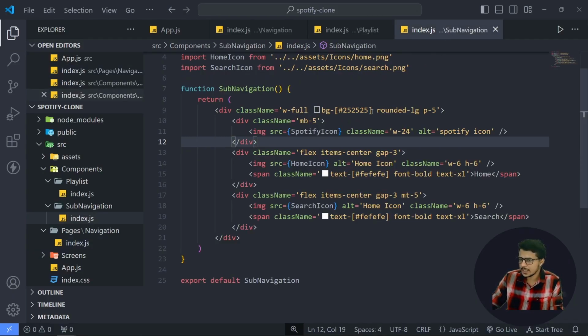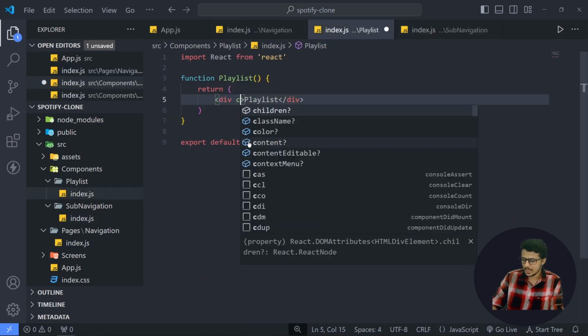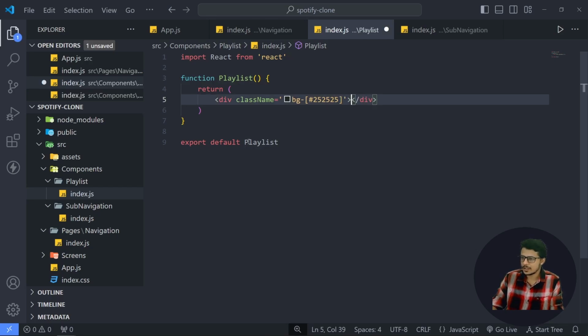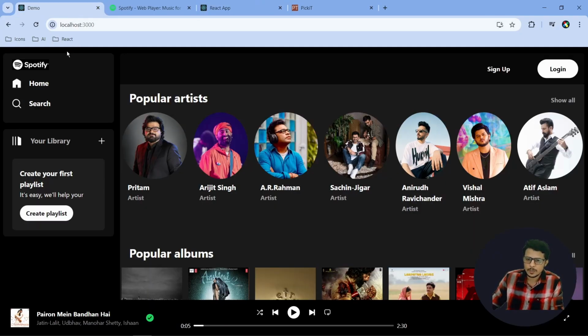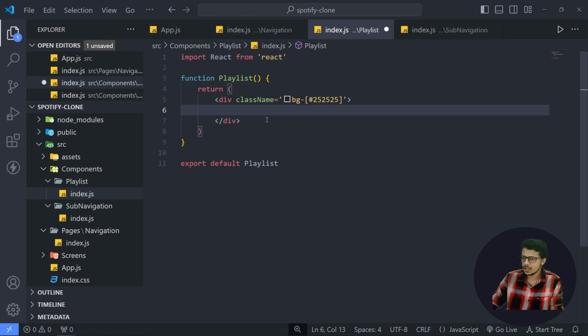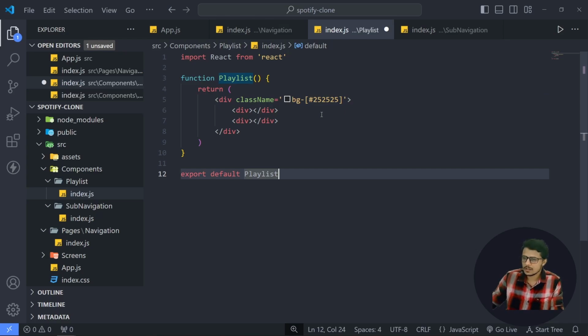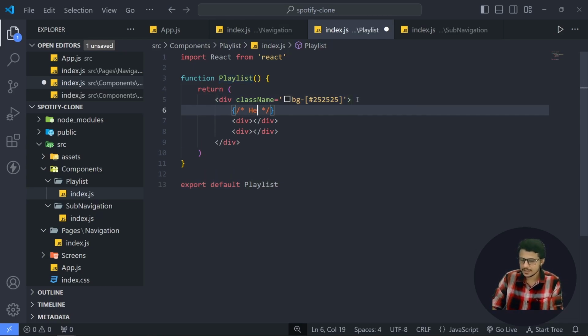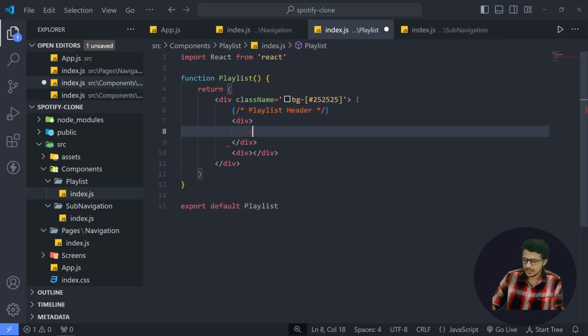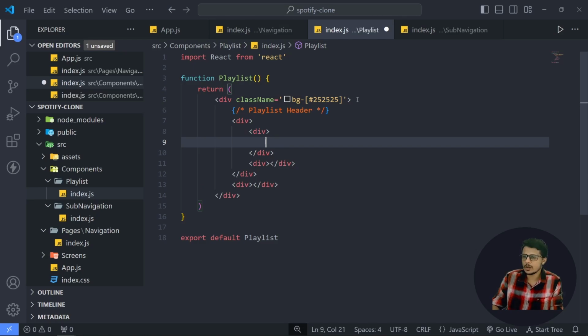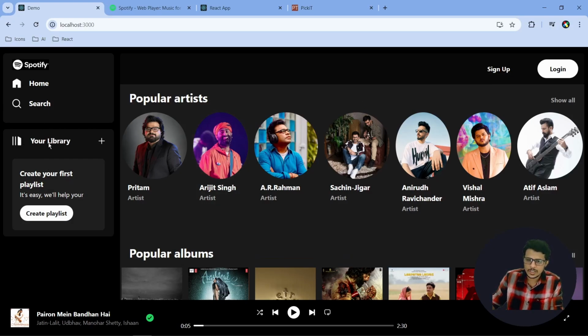So first of all, I'll just copy this background color, which is same as the above one, and I'll apply to this playlist one. So the structure is simple. We have one div over here which is handling this icon and this one, and the other one is handling this one. So let's do the same thing over here as well. So let's have two divs. And here we should not miss this playlist header. The comments we should not miss. So inside this I'll have two divs. The first div will going to contain this library image and the your library as a name.